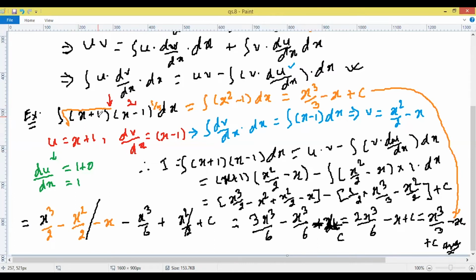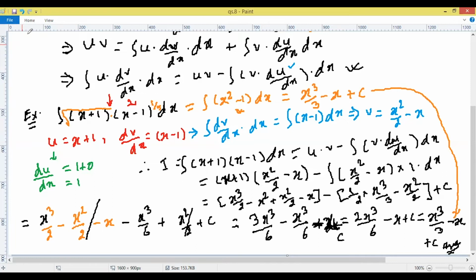You can see that it is a root, so if you expand it, it requires the use of binomial expansion, and here also it requires the binomial expansion, and that will be a very clumsy, lengthy process, and also sometimes it is not possible to make this sort of function into the integrable form like we did over here. Therefore, it is important to go through the method of product rule in integration. So this is the main objective. And also, if there are some functions which cannot be multiplied into the integrable form, in those sorts of cases also integration by parts is important.